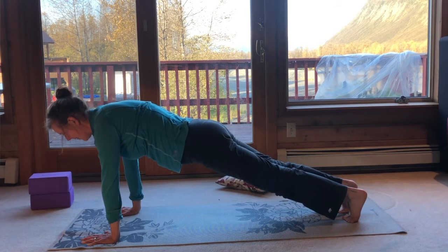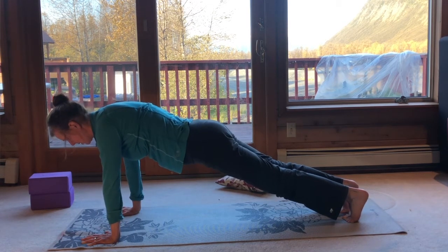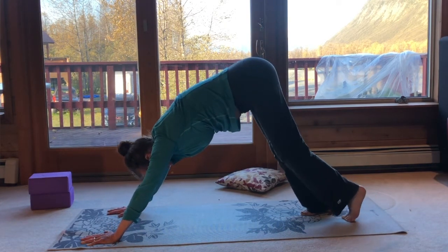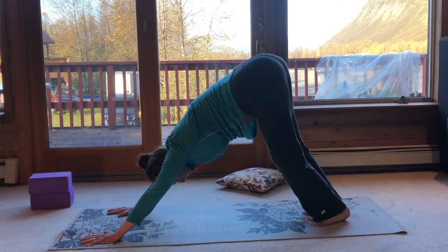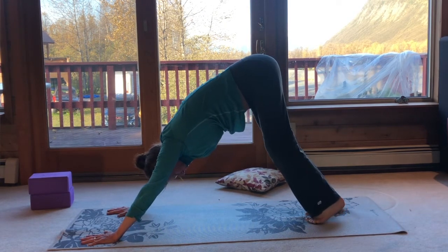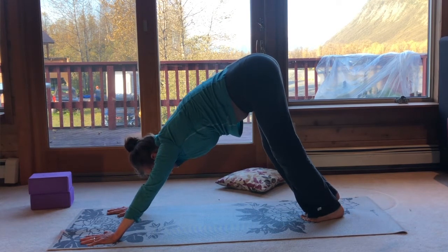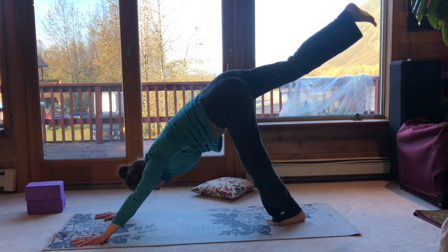And then we're going to bring ourselves into down dog. So raise your hips up, and you may need to walk your feet forward or hands back to a wonderful down dog. We'll take our right leg, and we're going to raise the right leg as we press into our left foot. So raise the right leg into a lovely three-legged dog.